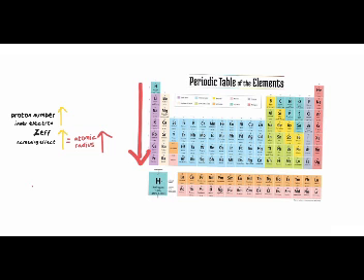Question number 6. Going down the group in the periodic table, 1, the electronegativity decreases. 2, the metallic properties increase. 3, the ease of cation formation increases. We should know that going down the group, the proton number will increase, and the inner electrons also increase. When the proton number increases, Zeff also increases. And when the inner electrons increase, the screening effect also increases. When Zeff and the screening effect increase, the atomic radius will increase too.